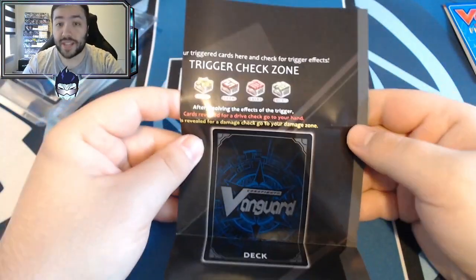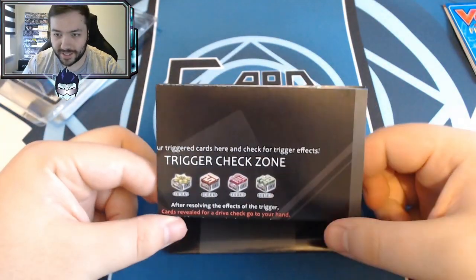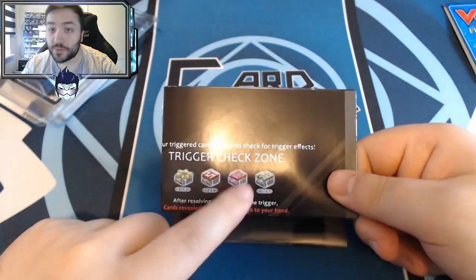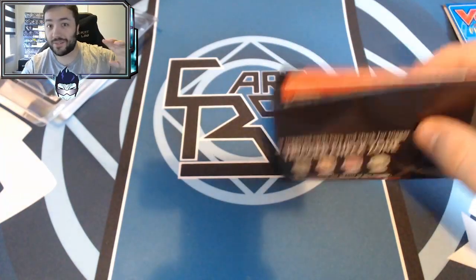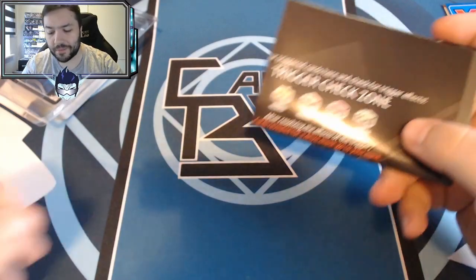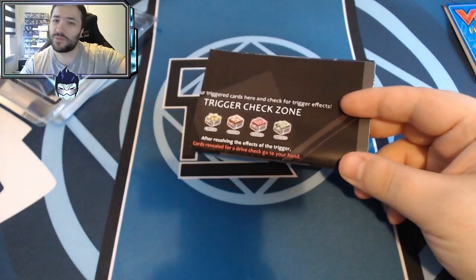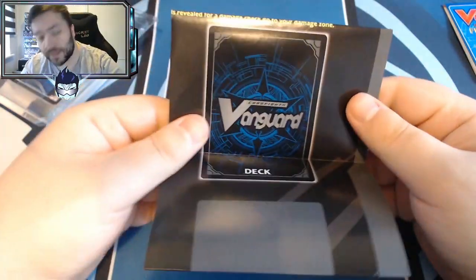So now stand triggers are no longer a thing. Oh my god, Jesus Christ, lighting, please. There we go. So we have critical triggers, draw triggers, front triggers, which are the new ones, and heal triggers. Numbers have changed as well. Some cards now have 10k shields, 15k shields. I've even seen one with 20k in the anime. But stand is no longer a thing. Now it's front, where every unit in the front now gets 10,000. So it's becoming out of control.